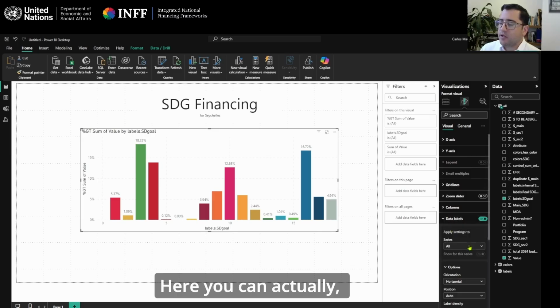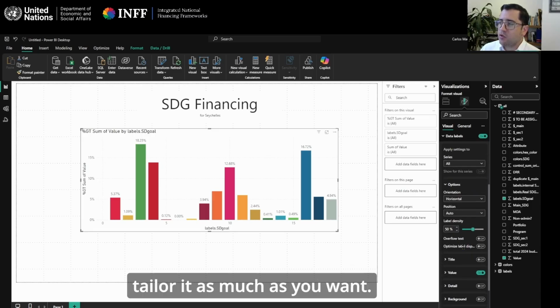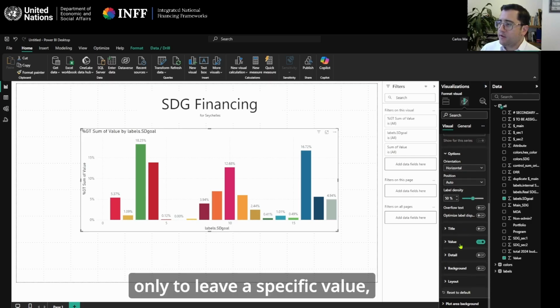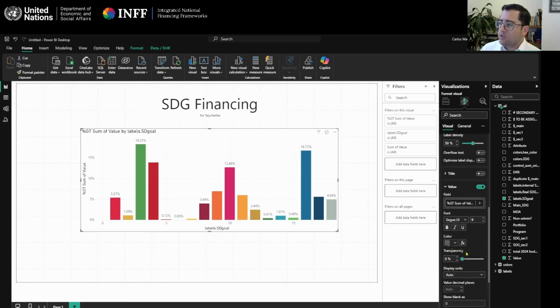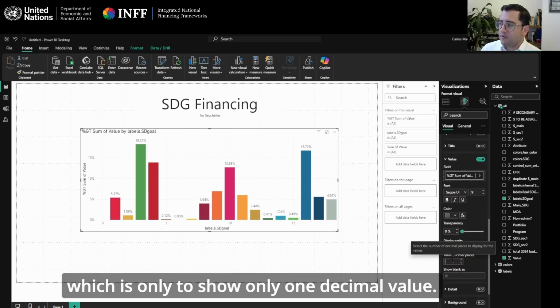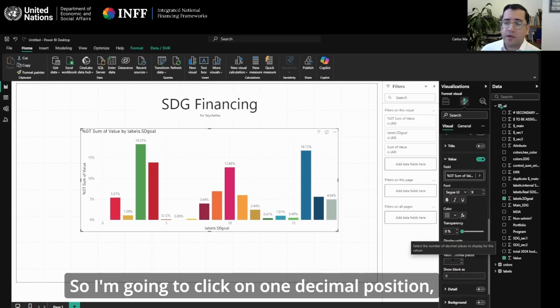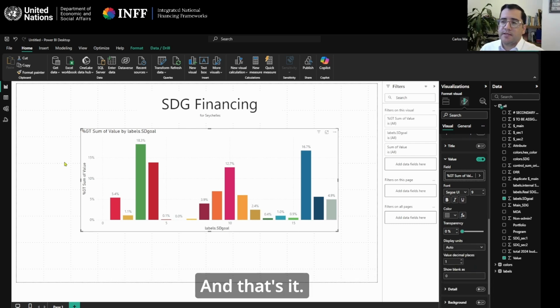Here you can actually tailor it as much as you want. What I usually like to do is only to leave a specific value, which is only to show only one decimal value. So I'm going to click on one decimal position, and that's it.